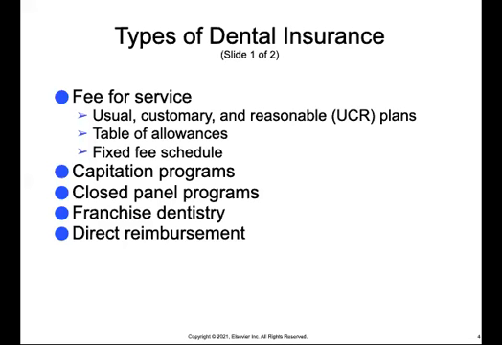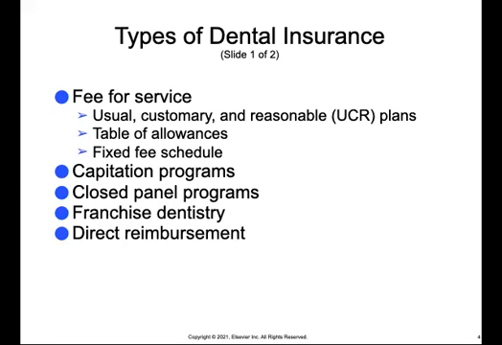Fee for service is a method of payment that compensates dentists according to individual services and procedures. Reimbursement is determined by established fee schedules. Dental insurance companies establish fee schedules on the basis of a variety of information. The fee schedules in usual, customary, and reasonable plans, or UCR plans, are based on the following criteria.